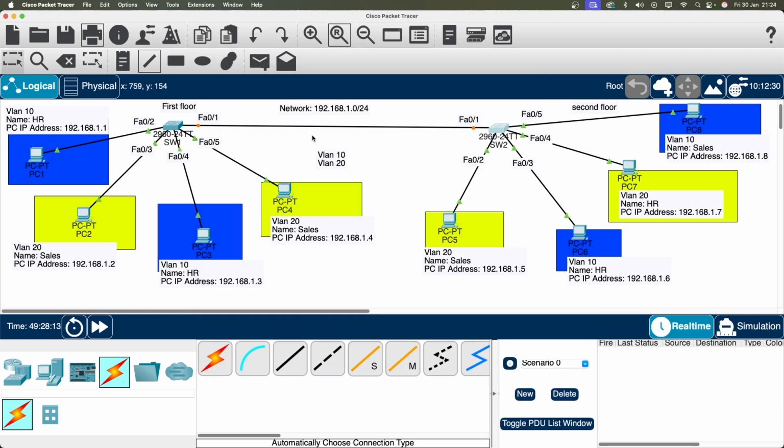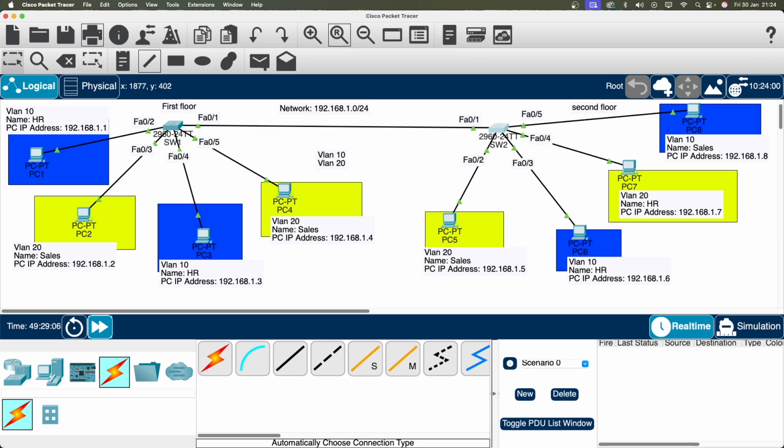So by making these two trunk ports, this would enable our VLAN communication to go over the switch and connect to our second floor PCs here, and only VLAN 10 should be able to connect to VLAN 10, and VLAN 20 should be able to communicate with VLAN 20.